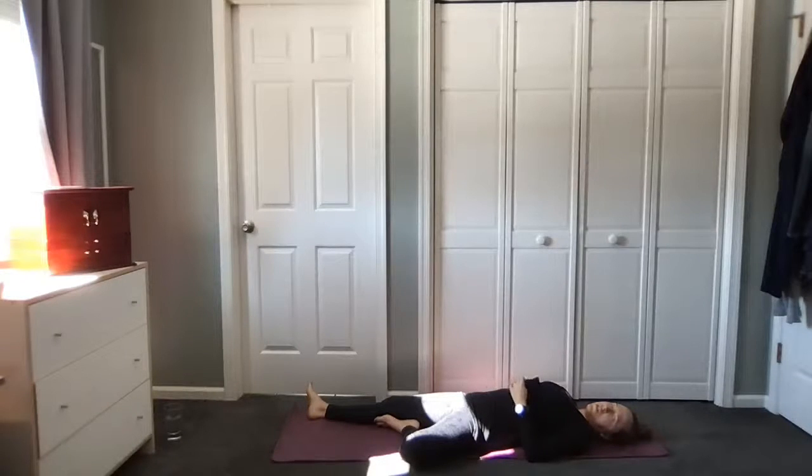So over and over, for the next few moments, I simply want you to guide your mind back to your breath as soon as you're aware that it wandered to a thought or a feeling. Simply allowing yourself to learn how to rest.